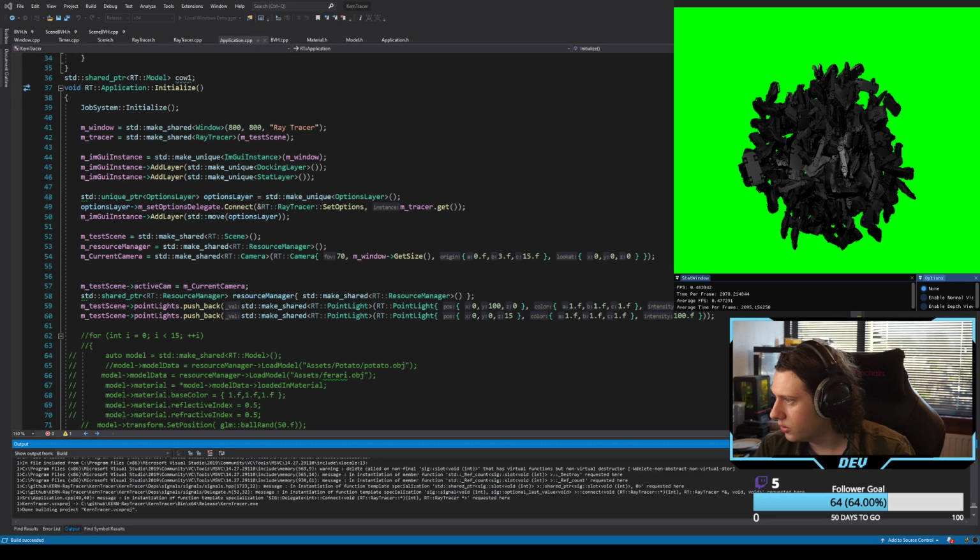Right, so this is the camera. Compute pixel coordinates. Right, so world to camera. Okay, so it's camera to world dot inverse. But this isn't quite what it looks like.